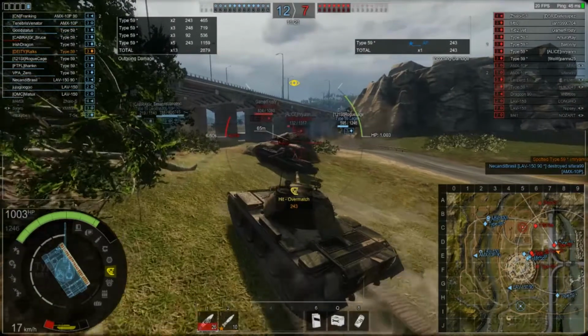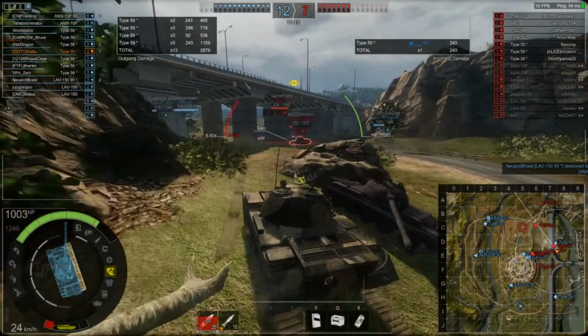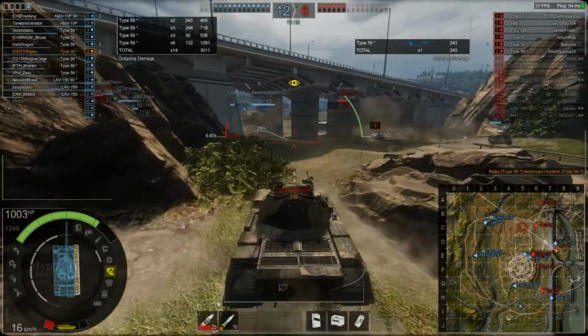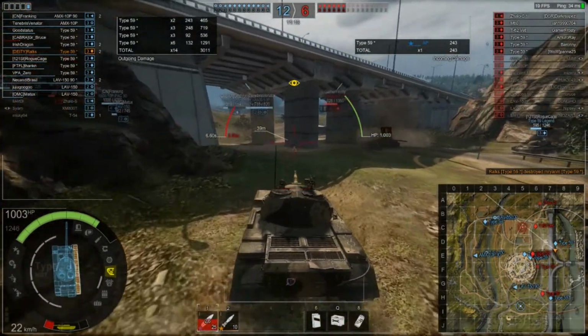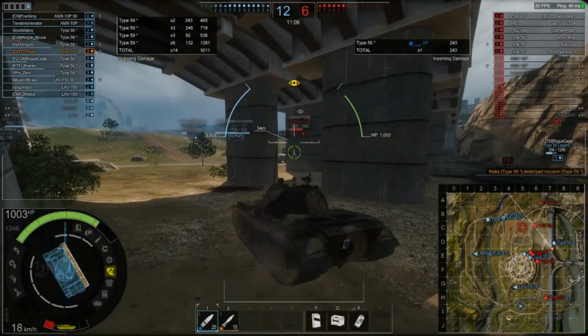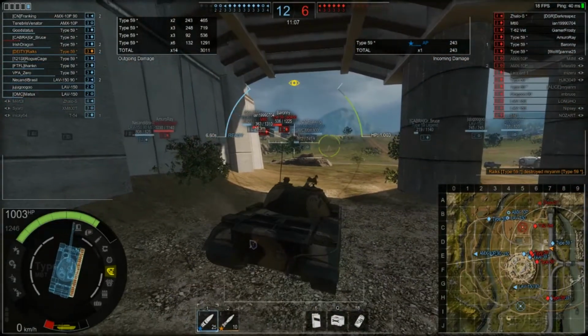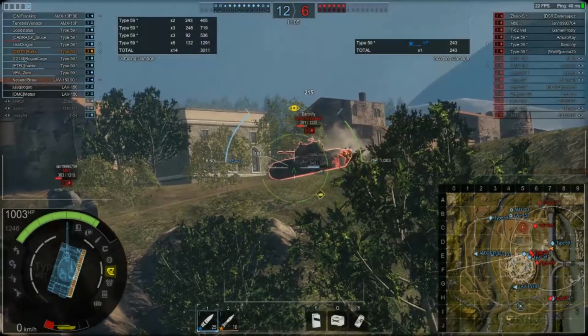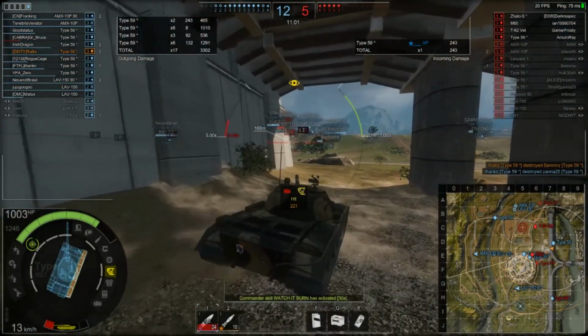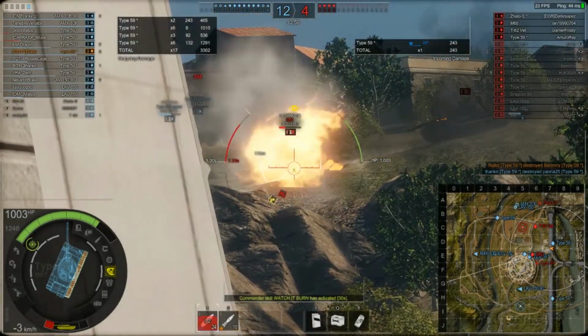So here we are, we're going to clean up this Type 59, and you can see we outnumber the team almost 2-1 right now. And they're panicking now. Our guys have pushed through the west and been very successful in their push, and now it's just a matter of who gets the most damage, how fast. We can see that their Type 59 and M60 Patton out there could have put very effective fire into us if they'd been able to. But because they're being engaged from multiple sides, it's very hard for them to do so.